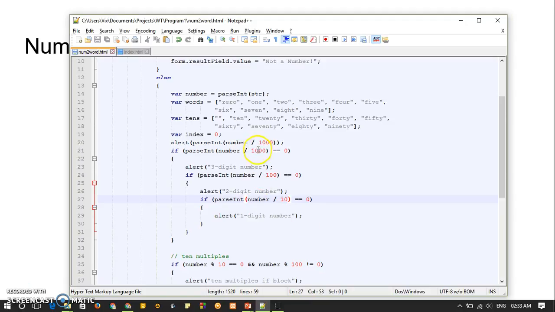So if a number is divided by 1000 and the quotient is 0, then it must be a 3-digit number. And if the same number is divided by 100 and if the quotient is 0, that must be a 2-digit number. And if the same number is divided by 10 and if the quotient is 0, that means it must be a 1-digit number.